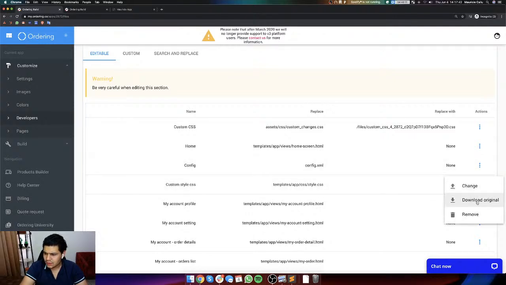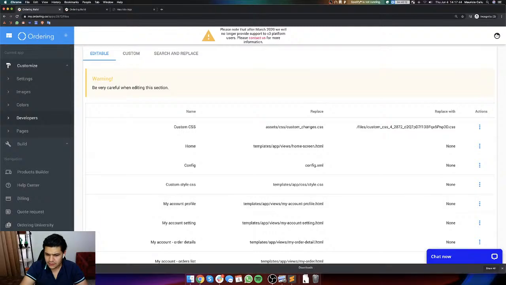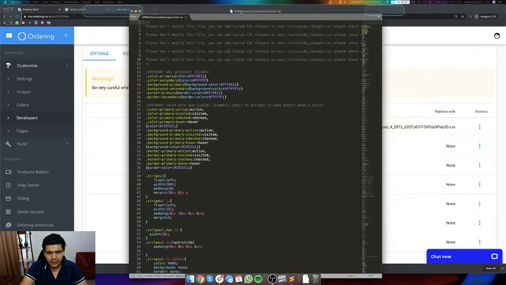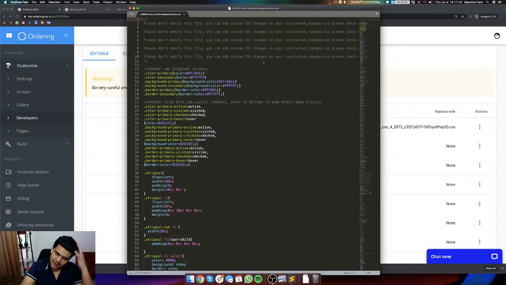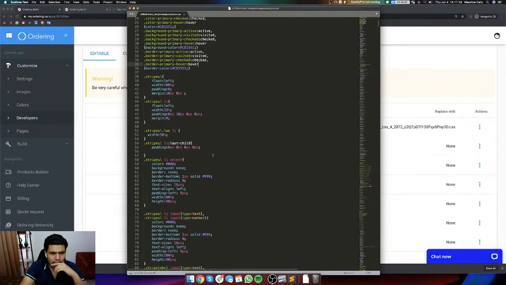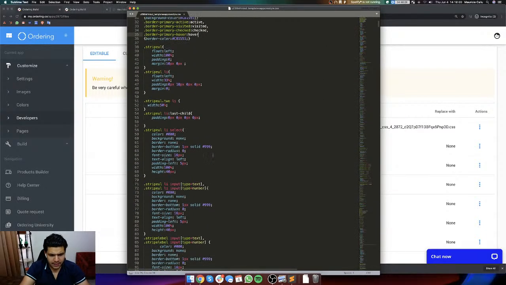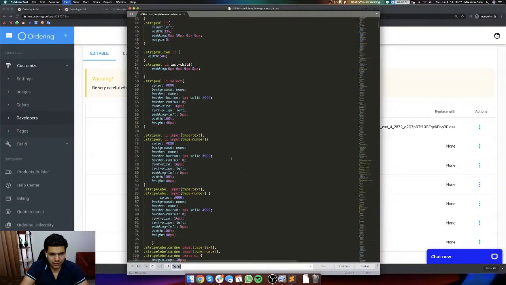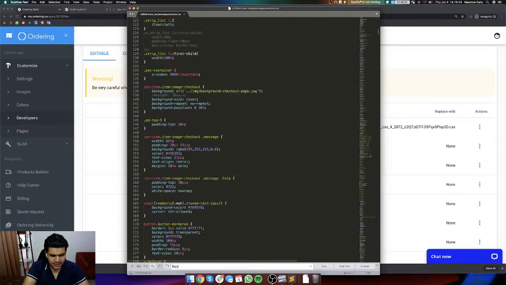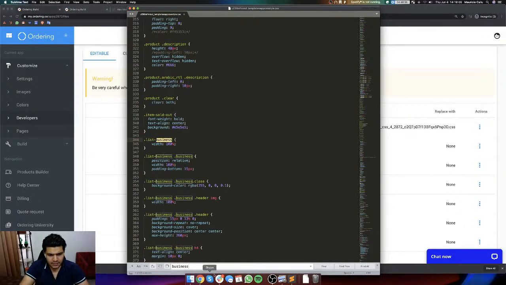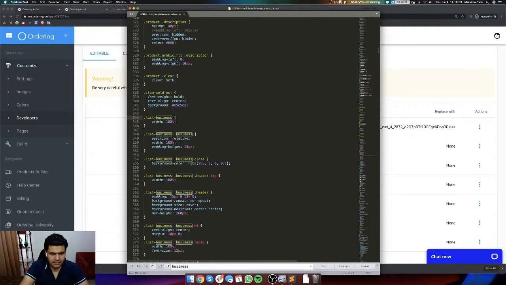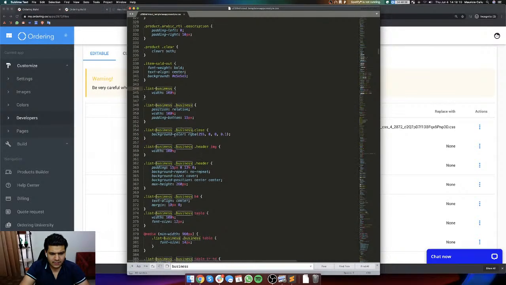So if we download this, we have here the files of the app. Okay, so what we will have to do here is to look for the color of the background in the business listing. Business list, business list here.